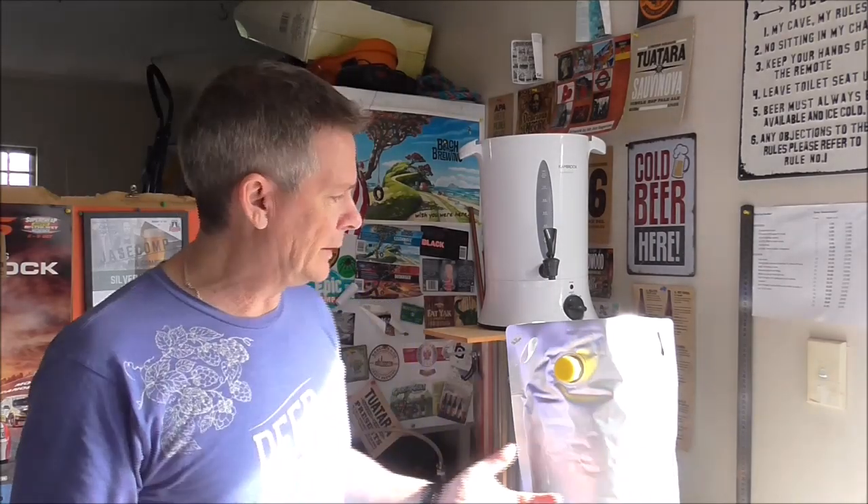That's pretty much it done - now all you have to do is wait. Place it in an ambient temperature environment of 18 to 25 degrees, making sure it's upright on a hard surface with the base fully extended. Over the next three to four days the bag may inflate and become firm as the beer ferments. After about a week, move it to a cooler environment of 15 to 18 degrees. I'm going to ferment it between 18 and 20 degrees Celsius. It says ferment for 30 days, but I'm going to ferment for two weeks, then let it settle for two weeks, and then we'll be back for the final tasting video.